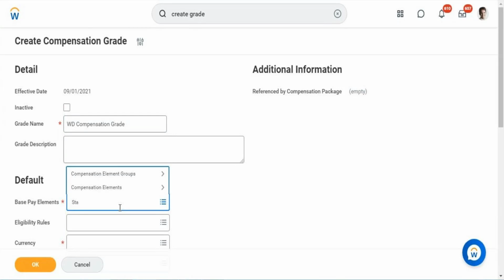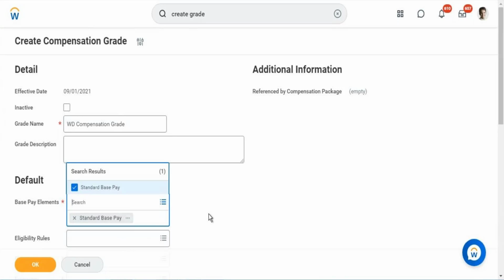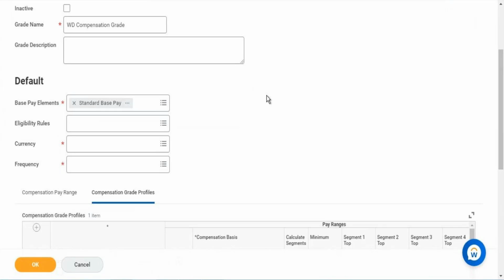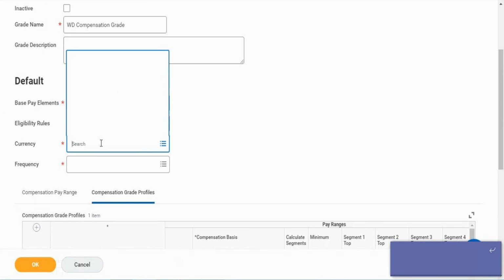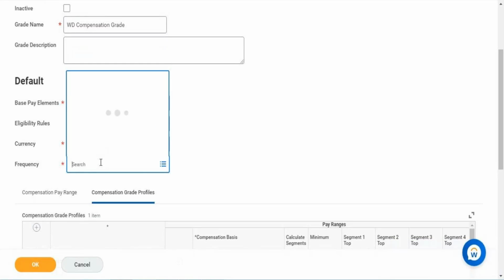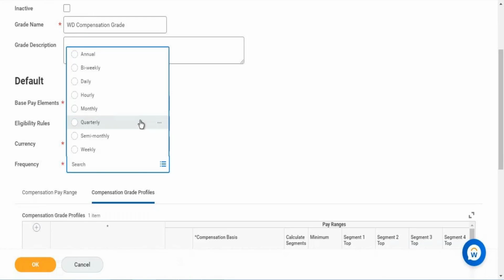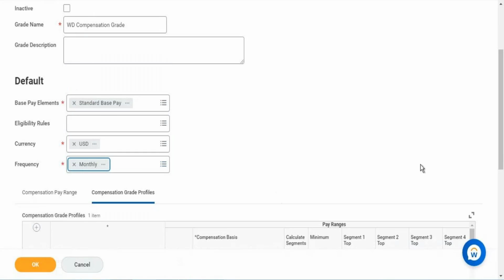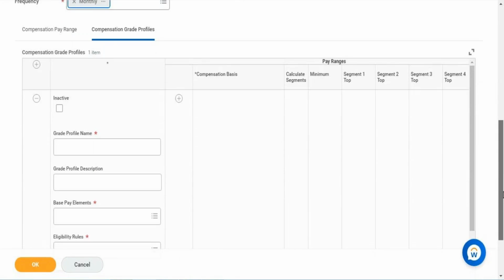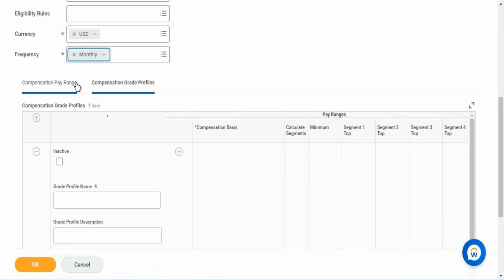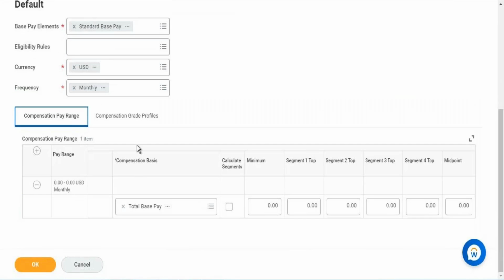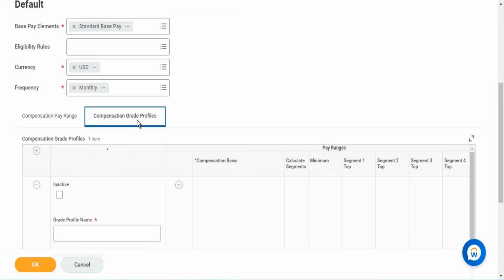So base pay, generally it will be standard base pay. Now if I go to compensation pay range here, if I'm not defining an eligibility rule, and I want the pay range I specify in the grade profile to apply, I need to specify that eligibility criteria.